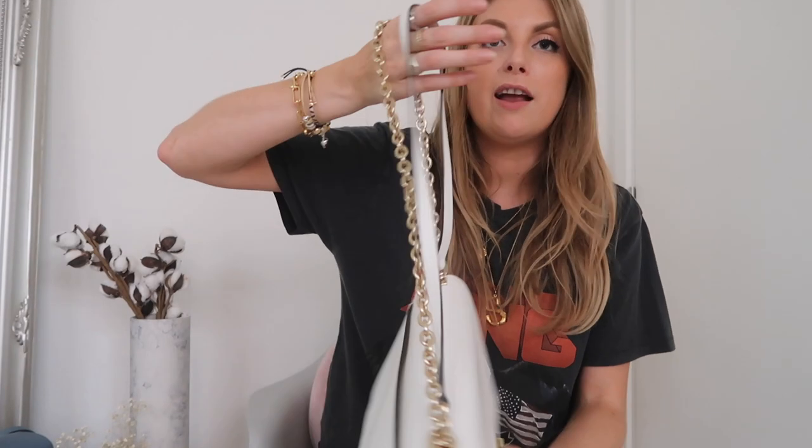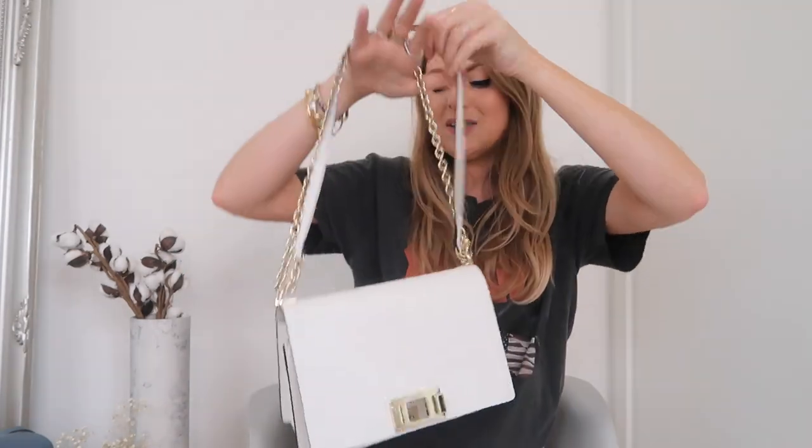Then I have one more Furla bag — it's got the pebbled material in cream, it's crossbody, and it's got that kind of champagne goldy-silver hardware which means it goes with everything. You can have it as a shoulder or crossbody. It's got a pouch at the back. It's just a really classic, simple style — like an entry-level designer bag. It's kind of timeless and I really love the cream and gold on this one. It was a very generous gift from Furla after I met them at that event — their PR emailed me to say they had new bags coming out and asked if I wanted to pick one. I picked this one and I'm very happy with it.